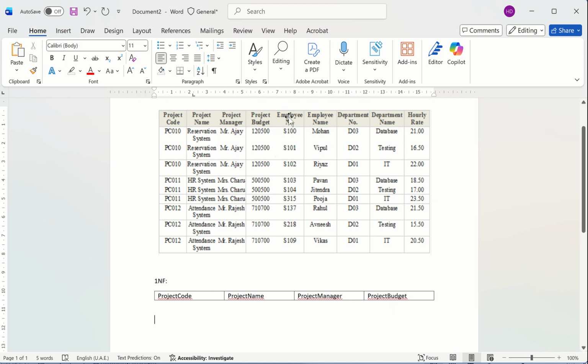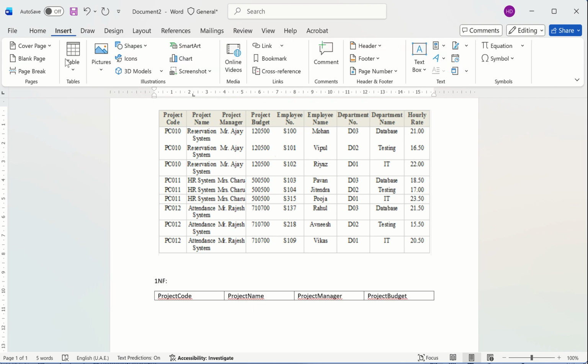Okay, so what are the remaining? Employee number, employee name, department number, department name, and hourly rate. Along with that, you have to copy the primary key also to the second table. Okay, so I'll create another table.